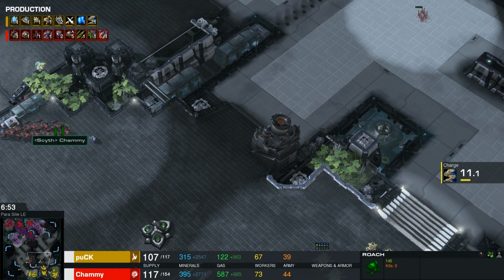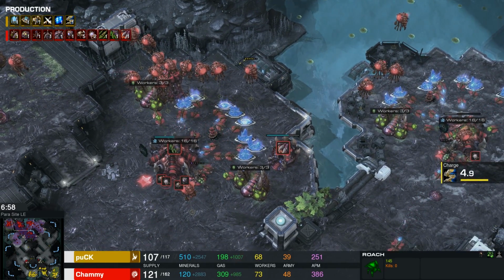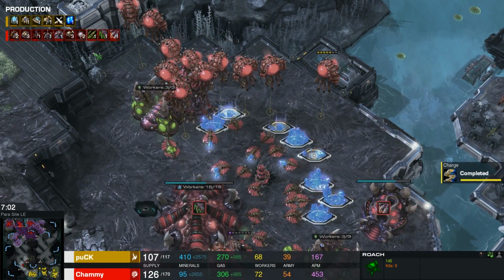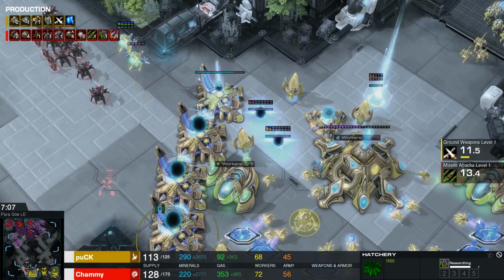And interestingly enough, while Cham may have been planning to go for like a handful of mutas here, with the Spire getting scouted, he just sort of has it right there behind the mineral line, doing a whole lot of nothing. And now, he finally does indeed start producing some Corruptors.